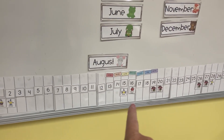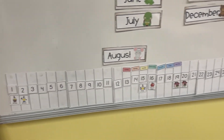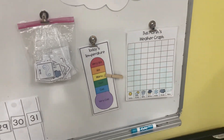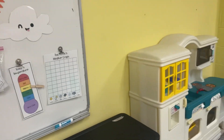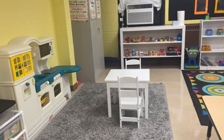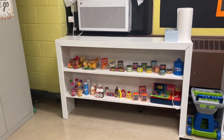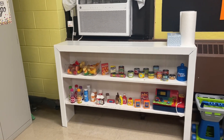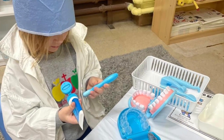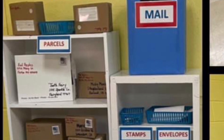I do a linear calendar because they just think better at this age in a linear format. We graph out our weather monthly and then we talk about how many sunny days versus how many cloudy days. I have a dramatic play area — for the first month of school we're just going to have a little grocery store, kitchen home and grocery store where they can just shop, and I still need to put my labels up. I have found some of the cutest dramatic play centers on Teachers Pay Teachers. My favorite was our post office but I look forward to doing that once a month.